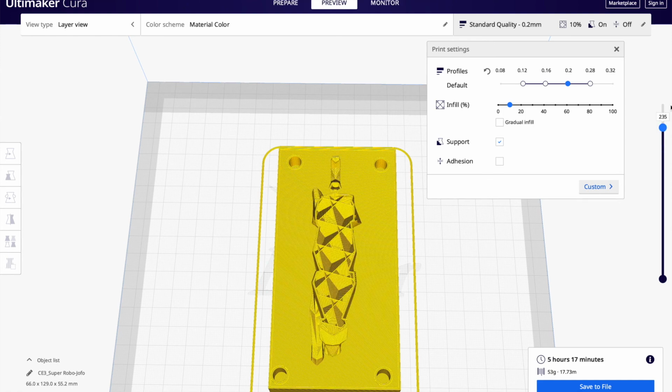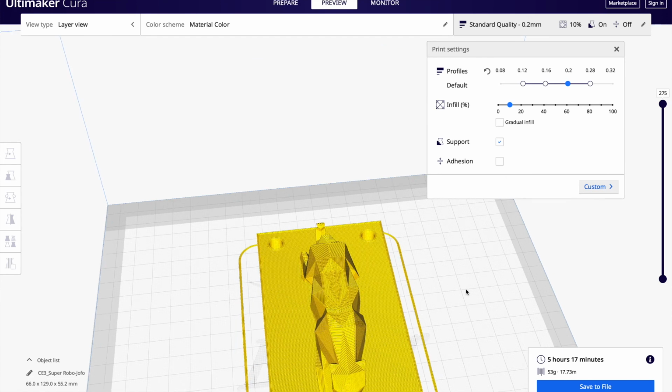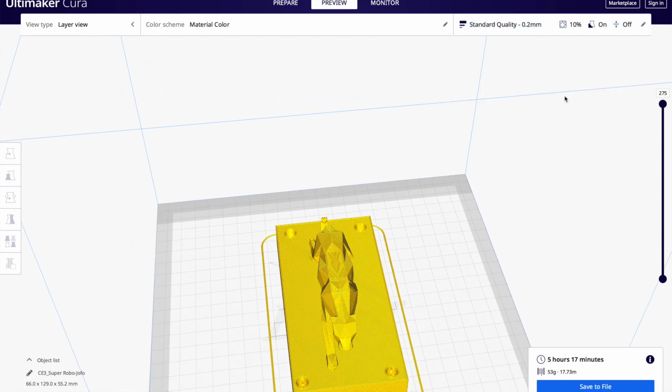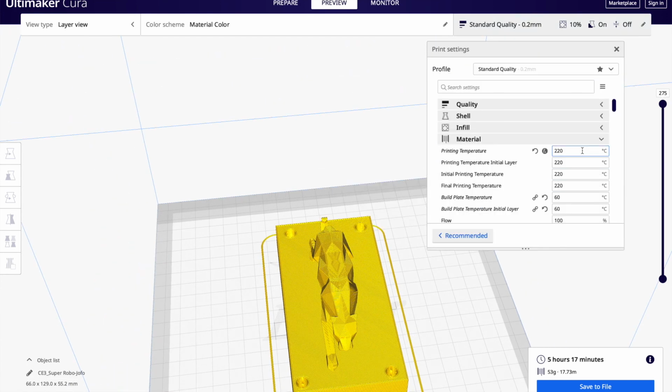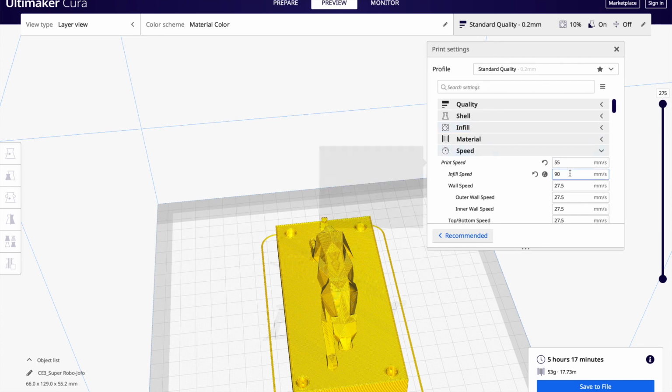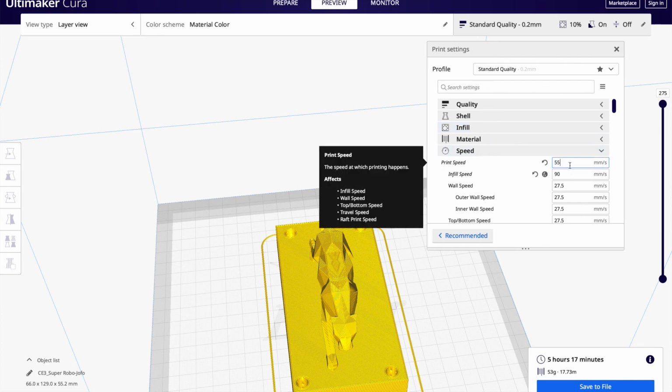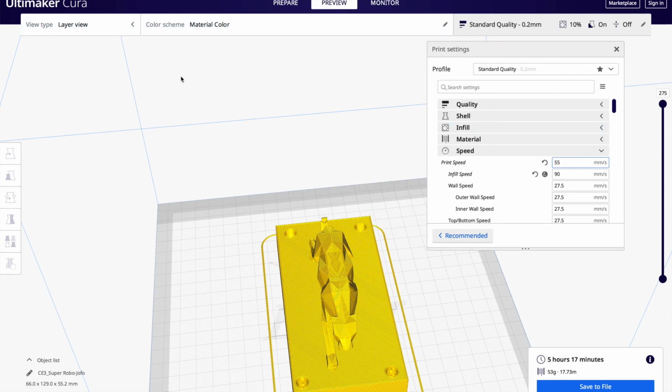Now that we have found something we like, something we can stick with, we have to go over and double check some important things. We have to check the temperature of our filament, our infill, and in most cases, maybe our speed. If your printer has a profile on here with a default speed given, it's recommended to go with that speed, even though it's not as fast as maybe you would want it, because it will give you the best result, since this is something that has consistently worked.